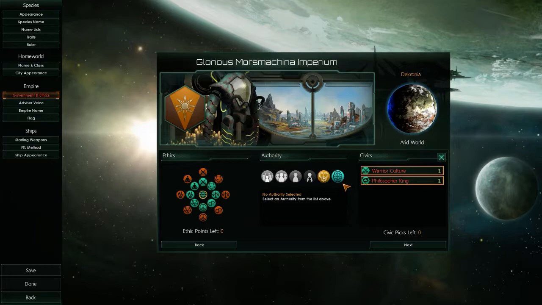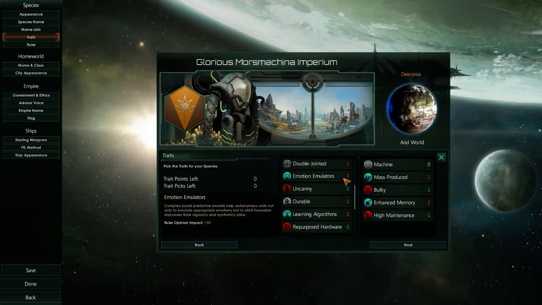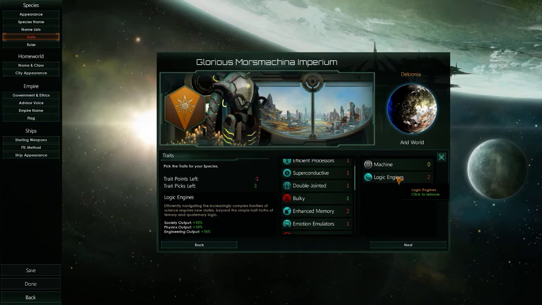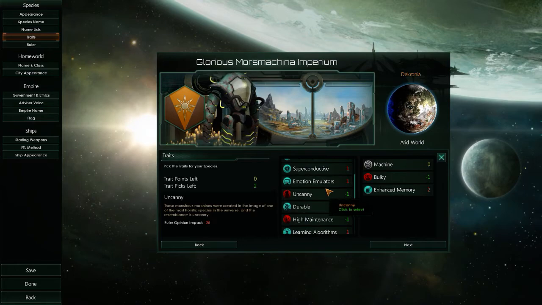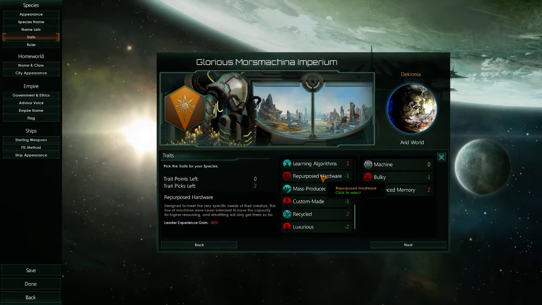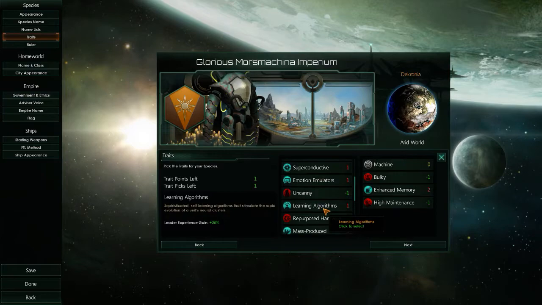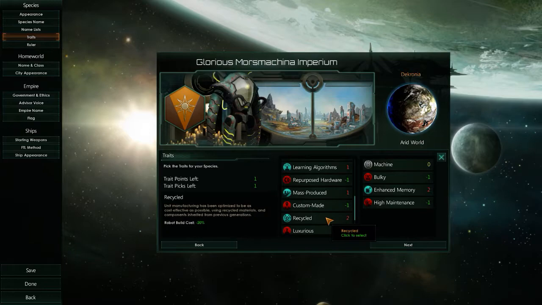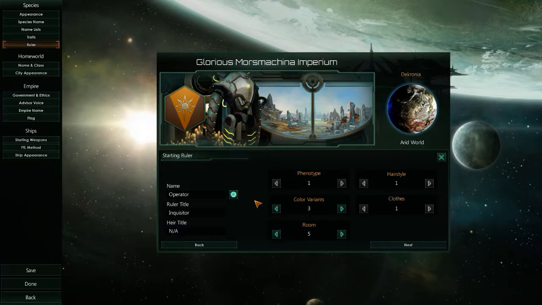So that's going to let us... That means we're going to have to go back and change some things. Sorry about that, gang. Logic sensors. No. I think nothing really changes here. Either level cap. High maintenance, and I had one more I wanted to do. Wasn't learning algorithms. What was it? Mass produced? Recycled? Mass produced. All right, so those were fine. Those were actually fine. Well, that's a bummer that I couldn't create it exactly the way I wanted to. But that's all right.